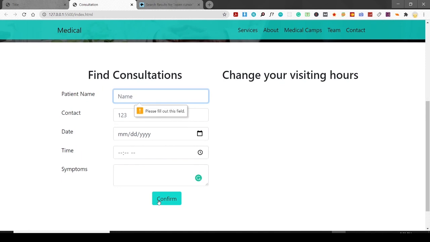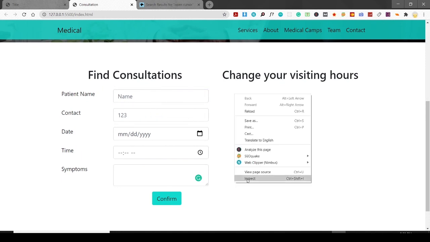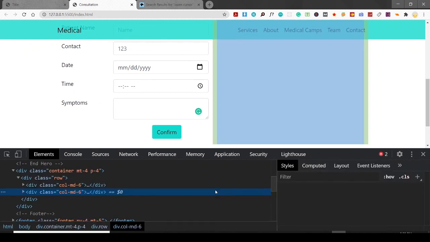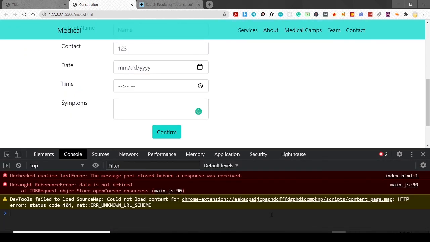Okay, so there would be an error there. We have made a mistake somewhere. Maybe the uncaught reference, data is not defined. Line 90.